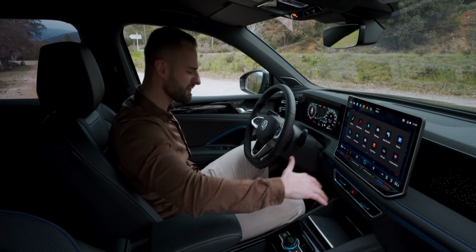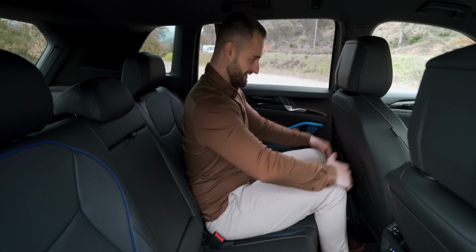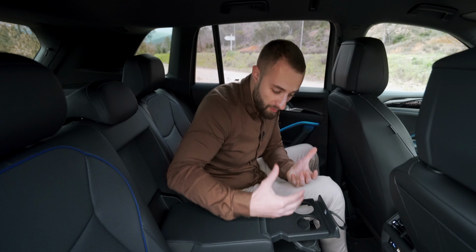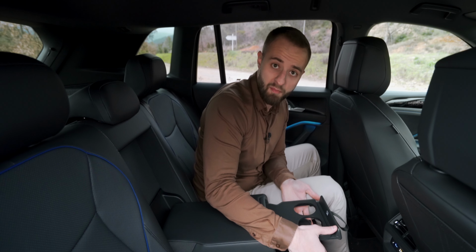Welcome to the back, and look at that. I have actually space. It feels very comfortable. Leather imitation here on the side with a soft cushion so I can actually relax. Plenty of space for my knees. This is leather. And now comes the premium part where they have changed finally. Actual cup holders, not that integrated nonsense in the mid segment. Look at that. Cup holders that work and they feel premium in a VW.